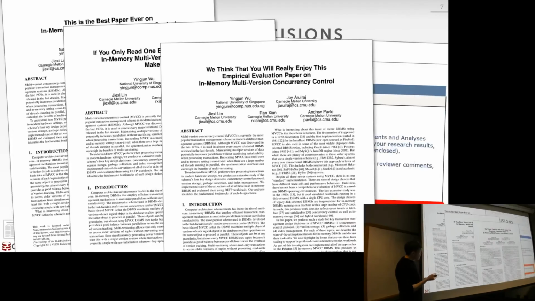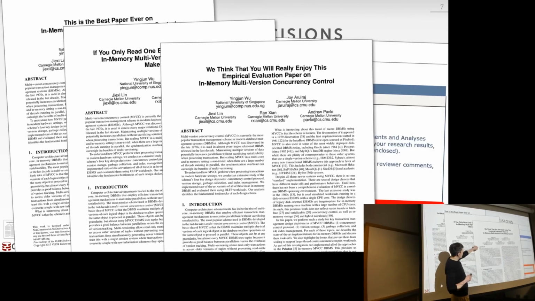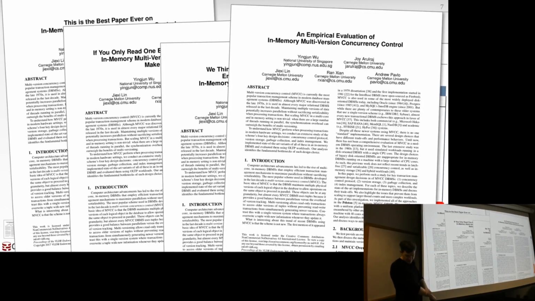And so the third name of the paper was, we think you'll really enjoy this paper. And it's true. I did think they would enjoy it. That's a factual statement. So at this point, the paper got accepted, but they were starting to get pissed off, and they were like, if you don't change the title, we're going to flat out reject it. And so I didn't have tenure. I still don't, but I didn't have tenure. The students needed the paper to graduate and get jobs. So we capitulated, and so that's why the title of the paper is what you guys read. We had to make it real dry and boring. I feel like I could have fought a bit more and gotten this one, but I caved. It is what it is.